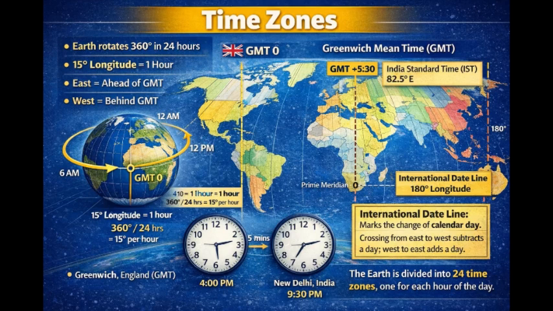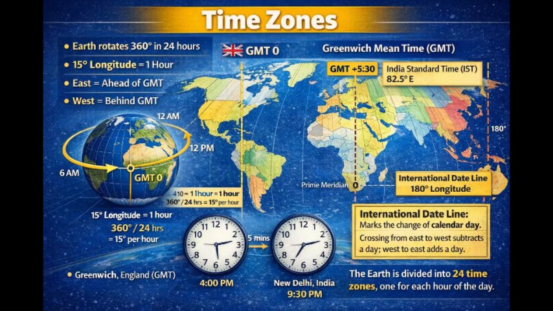The next topic is the International Date Line. Another important concept related to longitude is the international date line. This line is located roughly along 180 degrees longitude. The main function of the international date line is to change the calendar date. When a person crosses this line, moving from west to east, 1 day is subtracted, and moving from east to west, 1 day is added. This system helps maintain consistency in the global calendar.